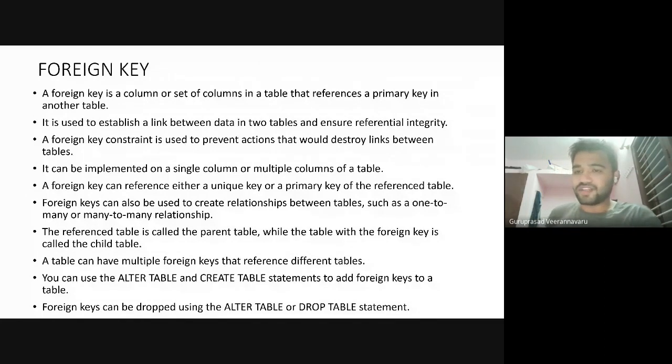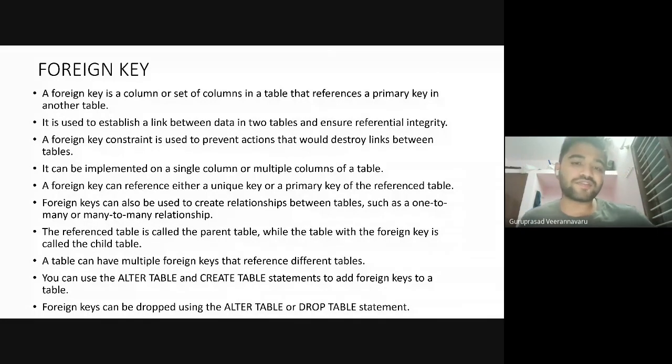So what do we mean by referential integrity? Whenever we are referencing something from another table, like here I'm referencing customer ID from another table, or let's say the customer ID itself was phone number from another table. Whenever this phone number is deleted, it should not happen that these orders are lying around like that. We should either delete them or mark them null and so on. That can be done using a foreign key.